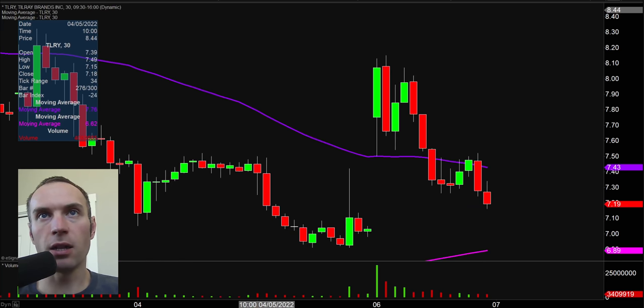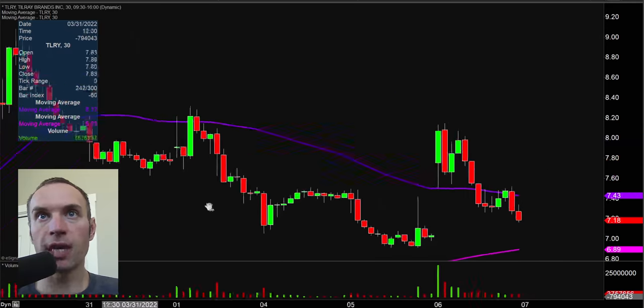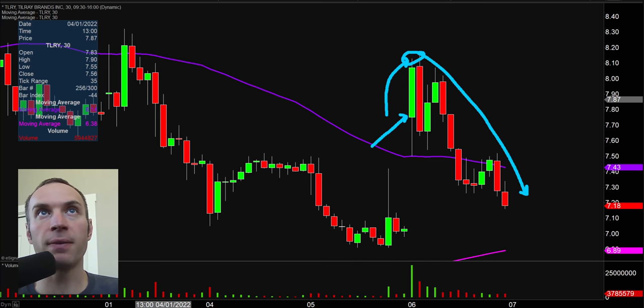Next one, TLRY. To summarize this, it was basically a gap and trap today — I emphasize today, because when you look at the overall chart, the overall trend is still upwards. But looking at just today individually, gap and trap — a pretty brutal day. There was this big gap up, price opened there, price then went all the way up to that area, some poor souls were buying up there, and then after that, pretty much just down and down it went.